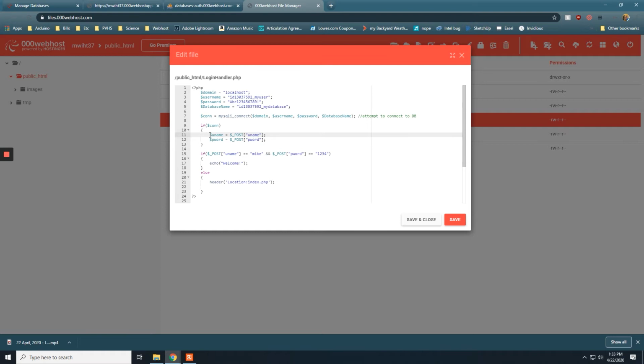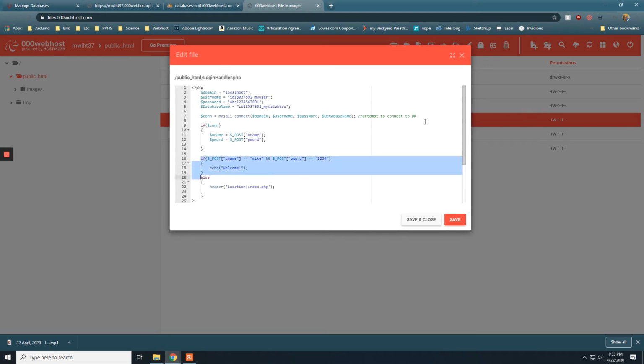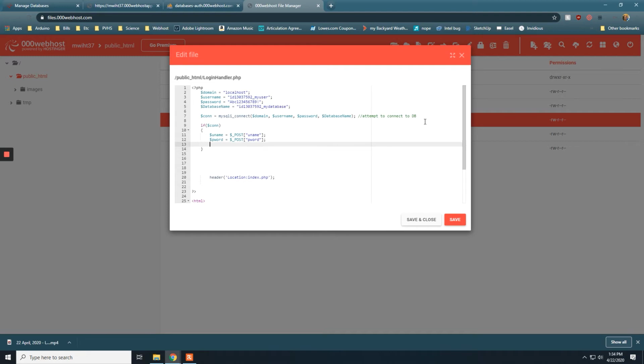So now this variable, uname, now contains the information that was in the post array at the uname index. Same thing here. This variable called pword contains whatever the password is that the user typed in the box. Now that we're done with that, we can actually remove this stuff here. I'm going to leave the header for right now because we're going to move that and reuse it a little bit later. But for right now, it's in the wrong place and does the wrong thing. So I'm just going to push it down to get it out of my way, and we're going to start building our SQL command.